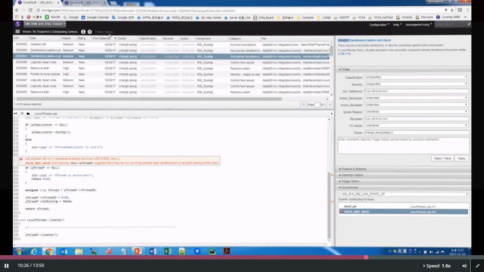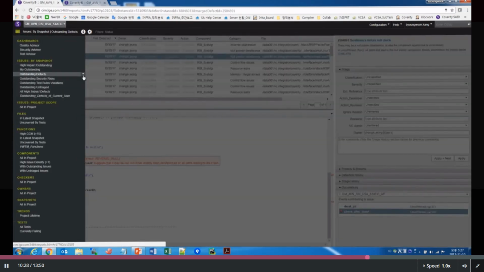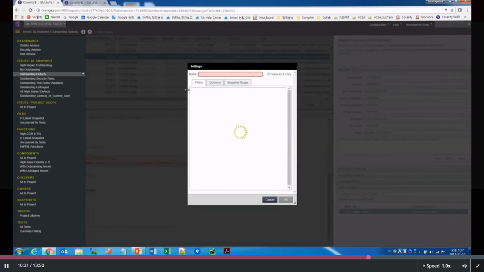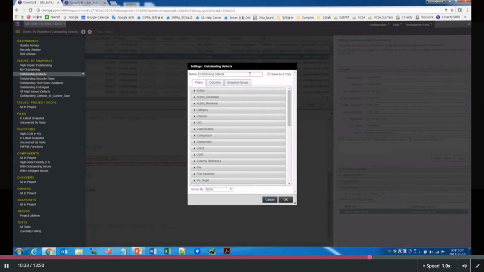And you can make a different view. Click Save as a copy. So this is the component, our component RSI sees MGR.